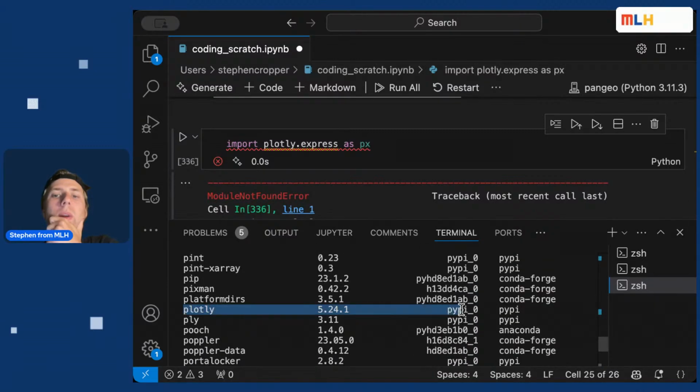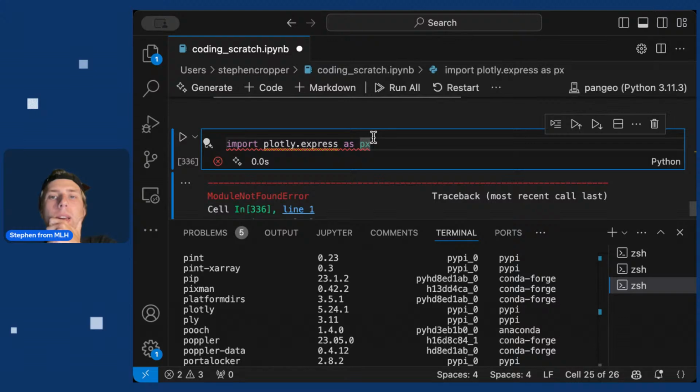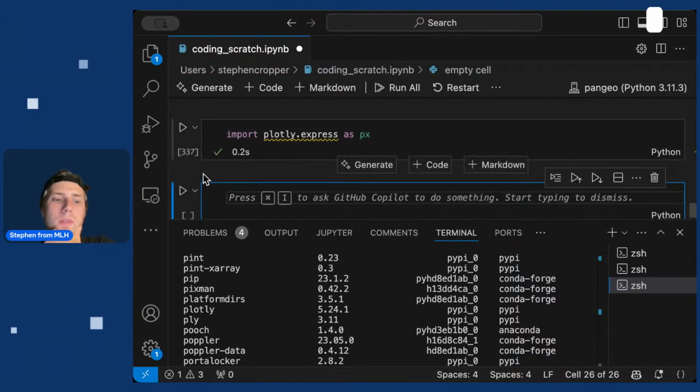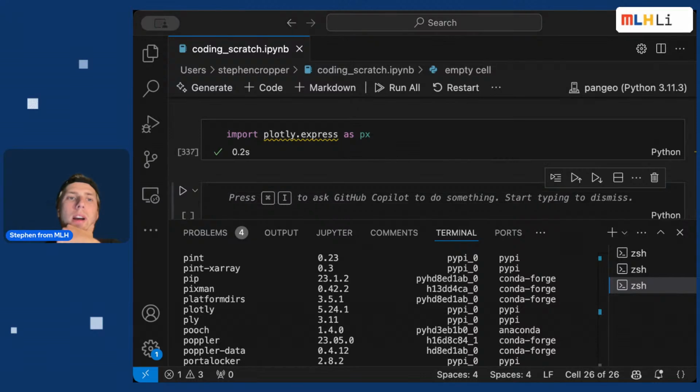Yep, there it is. So we have the latest version of Plotly. And if we run it now, we get the right results. So you might need to do that if you don't have Plotly. It's a little bit less common than some of these others like Seaborn and Matplotlib, which tend to come pre-built into some of these applications.